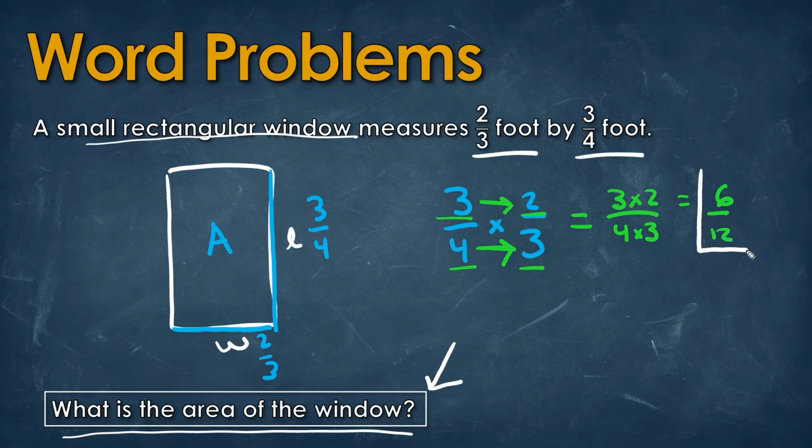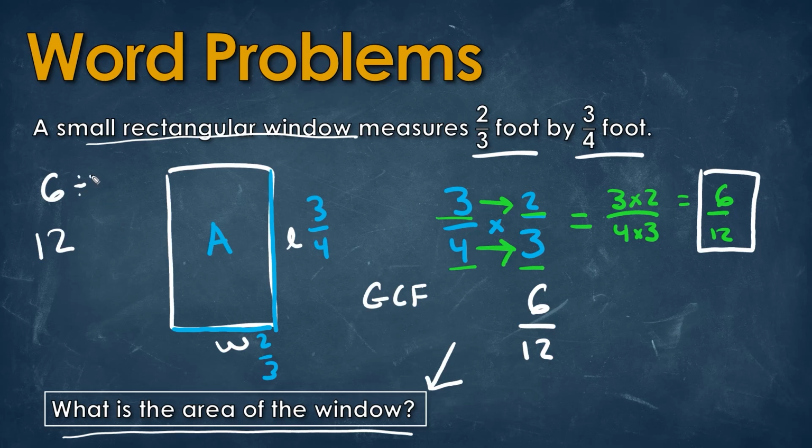Now, once we have this answer, we actually need to simplify it out, meaning that we can factor out or divide top and bottom by a number. Now, this is also called the greatest common factor. And so we want to figure out a number that's similar to 6 and 12. What can we divide both these numbers by? Well, we can divide both of these numbers by 2. We could also divide both of these numbers by 3. 6 divided by 3 would give us 2. 12 divided by 3 would give us 4.